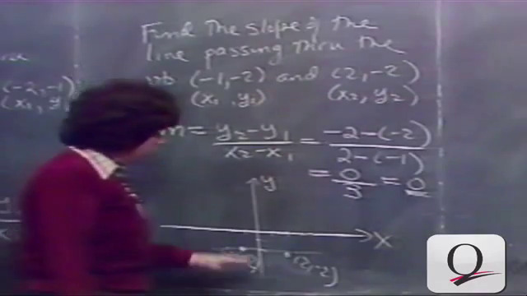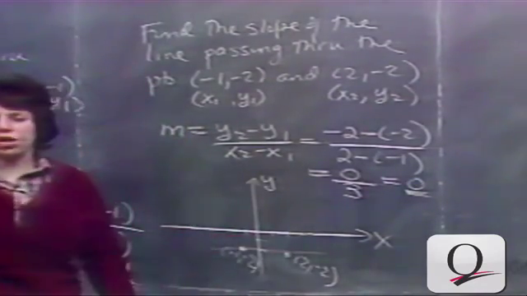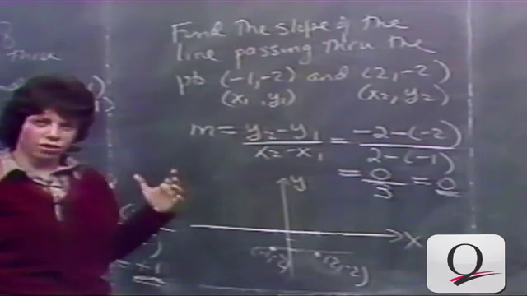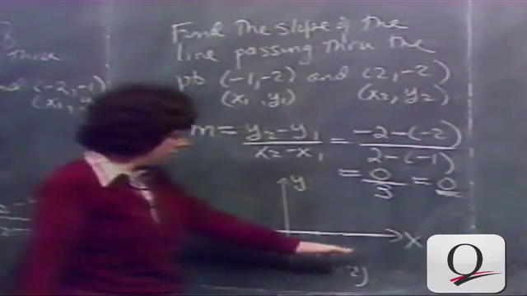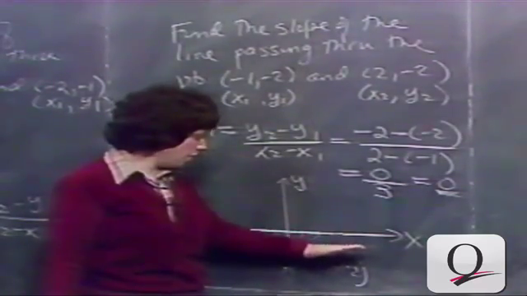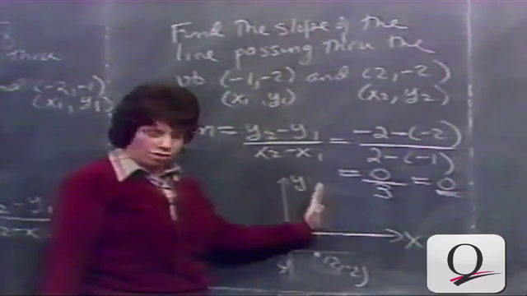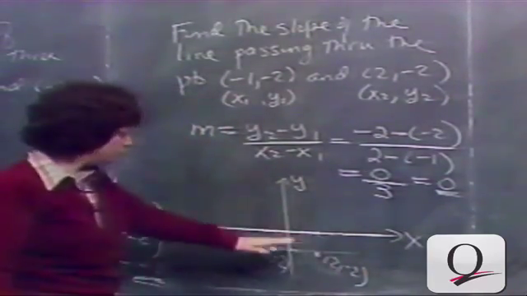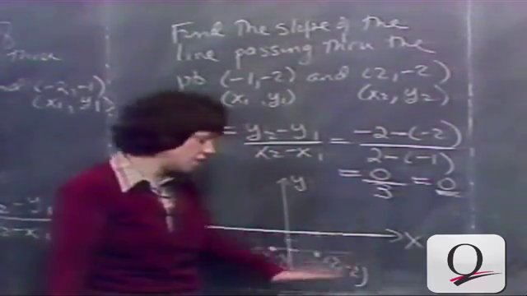And it will always turn out that when you have a horizontal line, the slope will be 0. Remember, slope measures the steepness of a line. Here we have 0 slope. And then as we move off the horizontal, we get various different slopes. The slope would increase, or we could have negative slopes, but the point is 0 slope indicates a horizontal line.